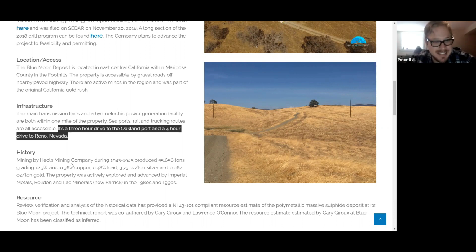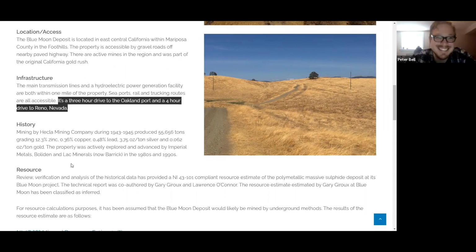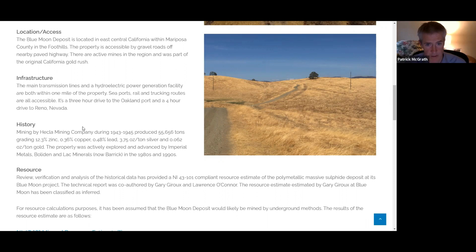Anything around that you'd mention? What, sorry? Patented claims. Yeah, so it's a combination of patented and unpatented. One of the things that I do like about US based assets is very strong land tenure. Yes. So as I mentioned, it's a combination of the two. We own mineral rights, and then we own some ground that's on the BLM land. So it's a combination of the two.